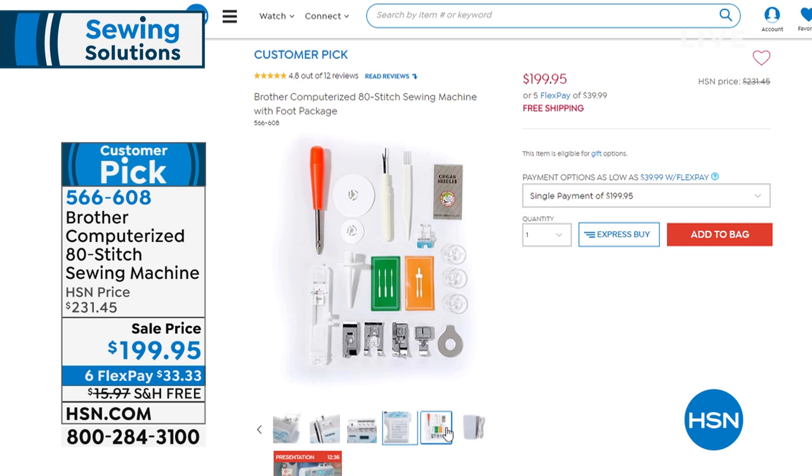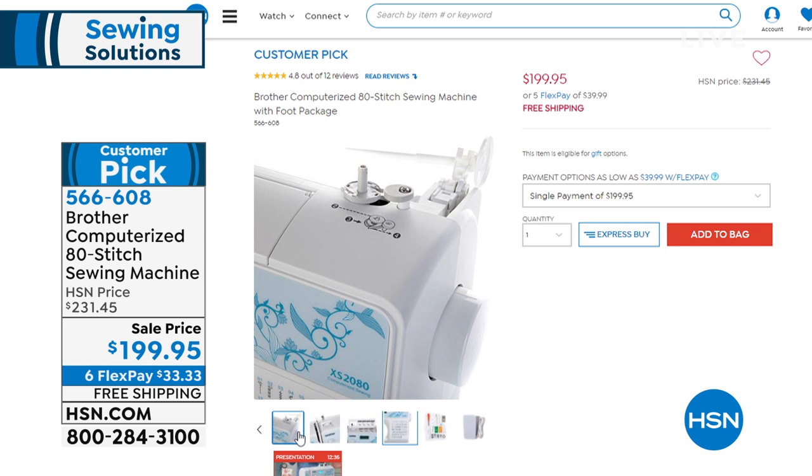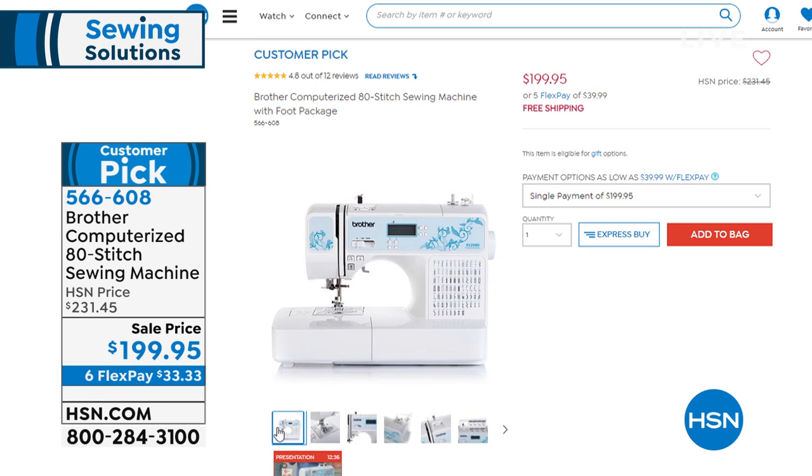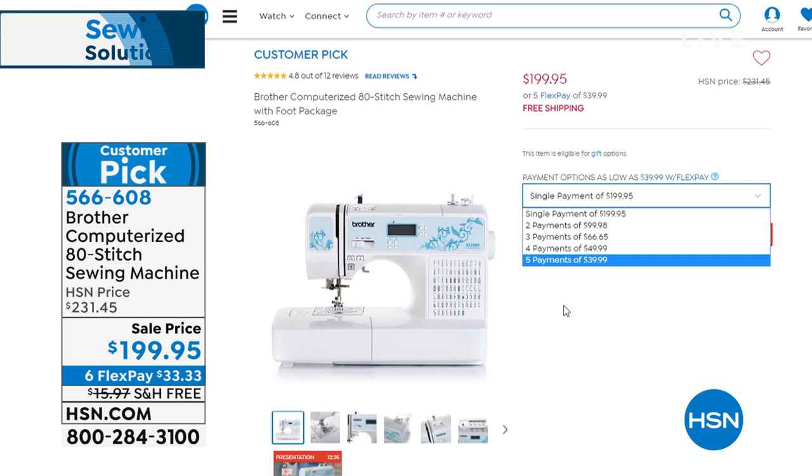I love that the stitches are right on the outside. So you're like, okay, what stitch do I want to do? There it is. It's so easy. This is a very user-friendly machine, so it's perfect for a beginner as well as advanced. It slides out to reveal an arm that you can do all your collars and cuffs on. So that's going to be coming up, and Darlene Cahill is back as our guest. So super excited to be working with Darlene again.